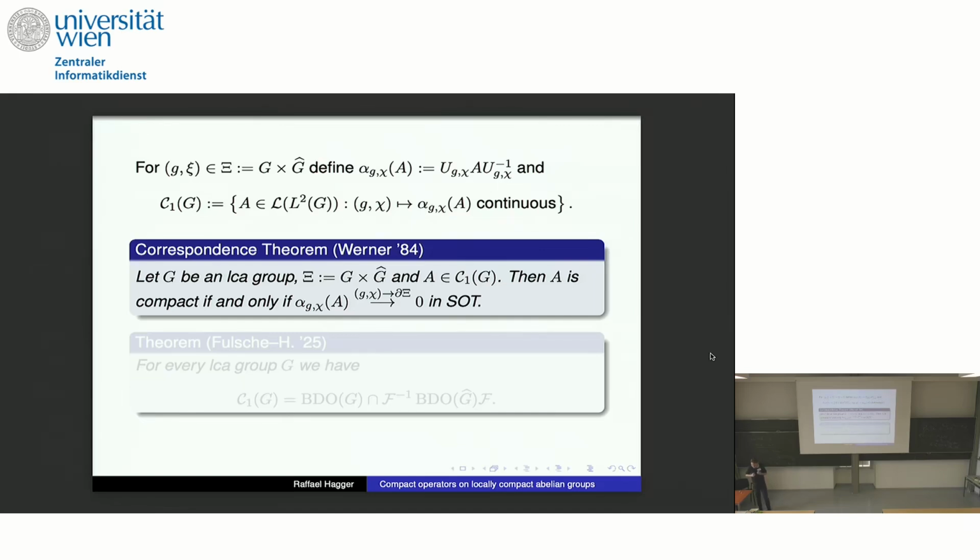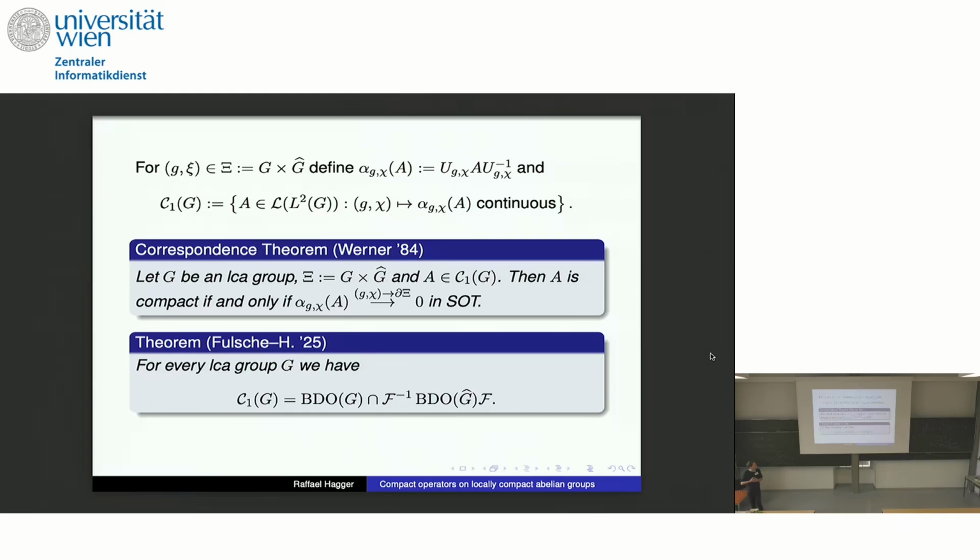Okay, but what does this have to do with what I told you previously? We now defined a whole different set. Well, in fact, we showed, together with Robert, that this is something we know, or, well, depends on where you come from. I come from this band-dominated theory kind of stuff, so that's something I know. It's actually the band-dominated operators intersected with the band-dominated operators on the dual. And you just map it back with the Fourier transform. So these are the same algebras.